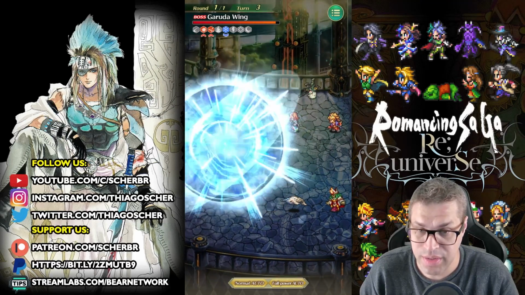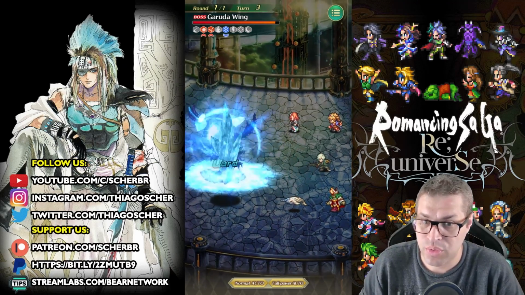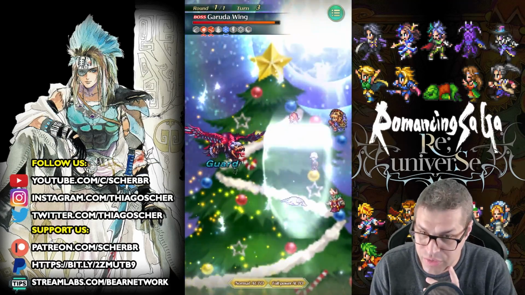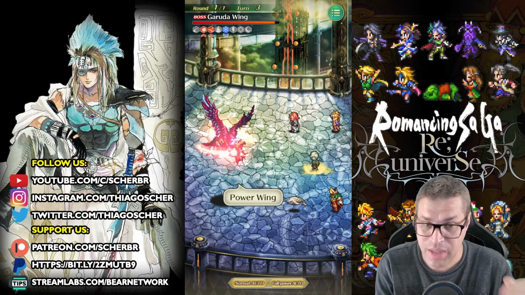Okay, it just casted this, and then you attack with Leon. And if you attack more than 5 times in turn 3, 7, in those, you will stop Garuda Wing from using follow-ups after he stuns you. And we even have 2 other fast attackers here, Empress and Death, that helps.